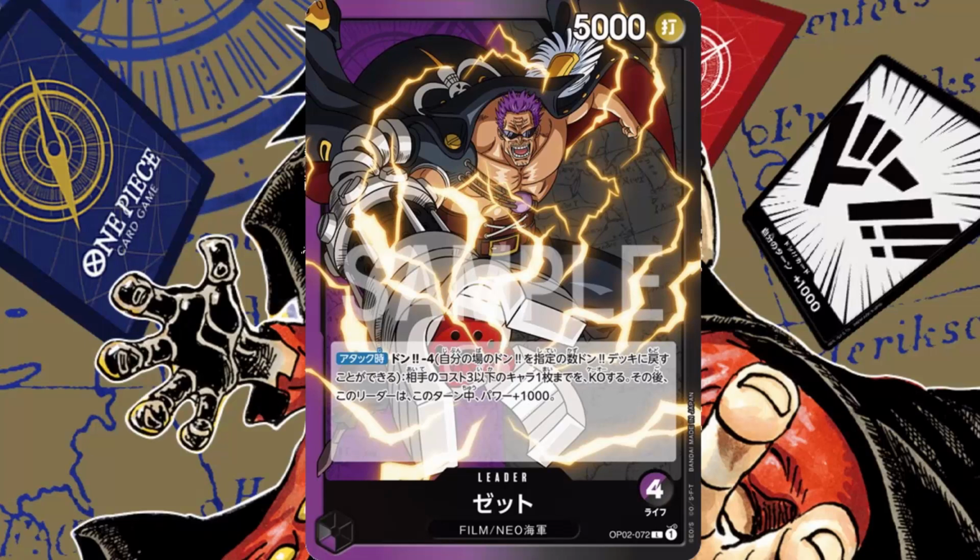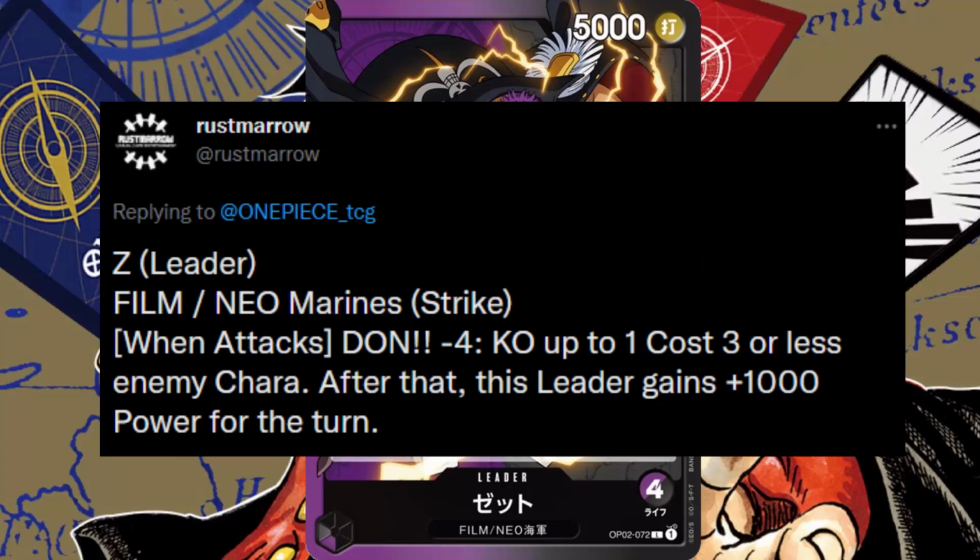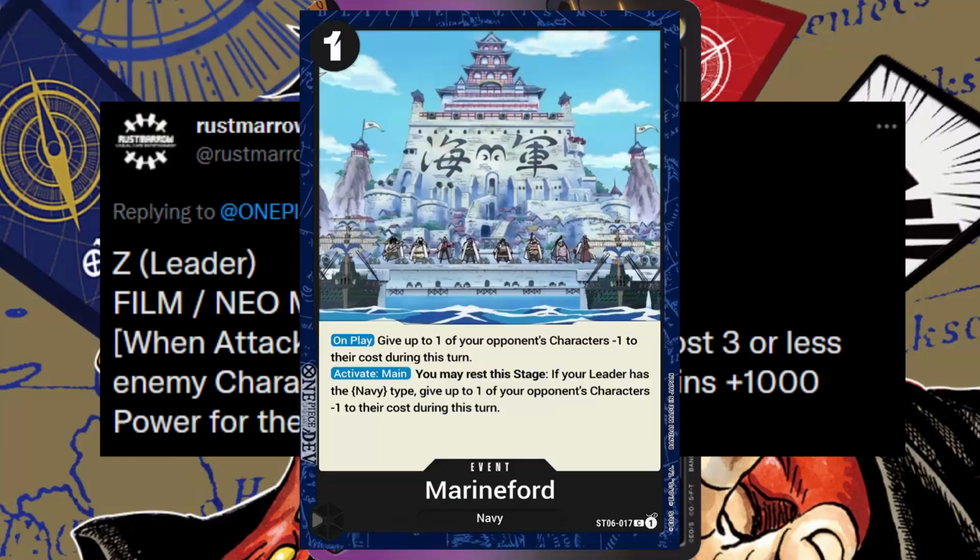Now, in terms of his power, he has 5k power, which is average. Only other person that has more would be Whitebeard, which nobody else has up until this point. But what Z's ability is, well, first and foremost, he has the tags Film and Neo Marines or Neo Navy. And I've seen some people asking, does this mean that he could use things like Marine Ford? Because it has Navy, or it has Marines, they have to have that tag.